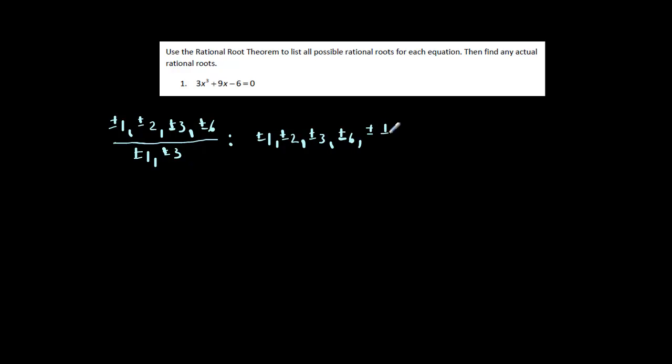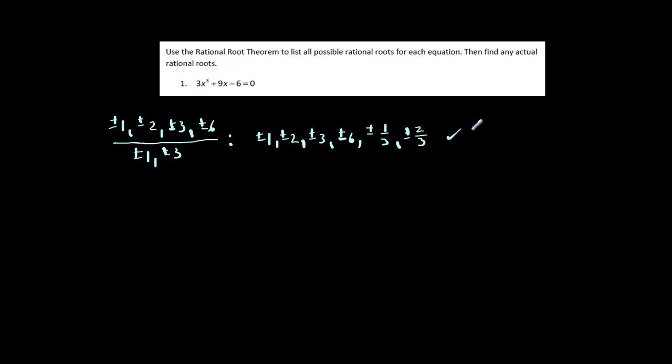Alright, we're going to start on number 1 by listing all the possible rational roots. So we're going to list the factors of 6, which is 1, 2, 3, and 6. Divide that by all the factors of 3, 1 and 3. So if we're going to make a master list, we're going to have 1, 2, 3, 6, then 1/3, 2/3, 3/3 is the same as 1, and 6/3 is the same as 2. So we're just going to tack on 1/3 and 2/3 here.